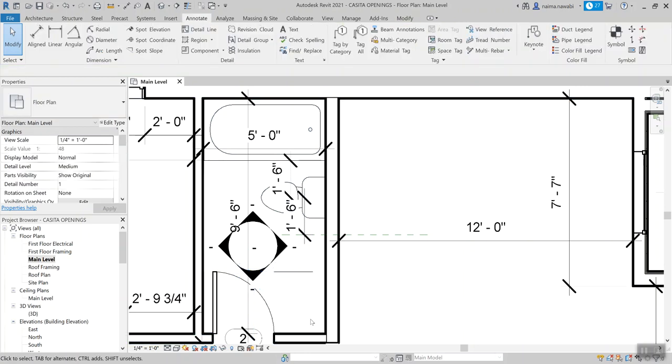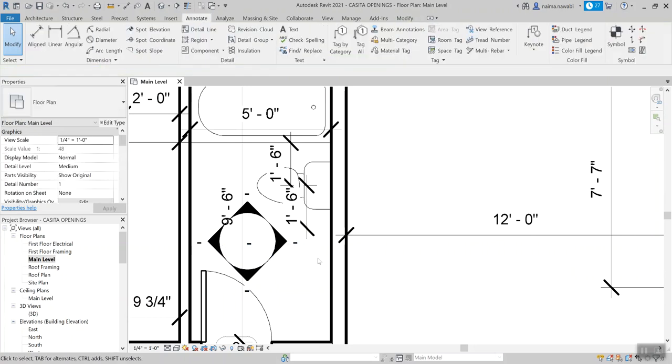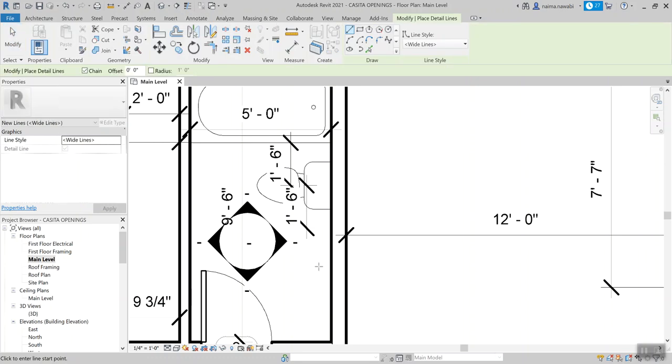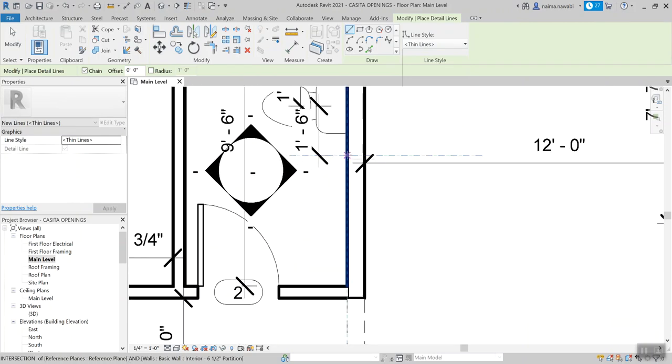I'm gonna go ahead and delete that. And I know I'm talking a lot, but it's the first time we've done this, so I wanna make sure I'm covering all of my bases. So I'm gonna go back to DL, just the shortcut DL for detail line. And I'm gonna switch this back to thin lines. And again, this is another one of those areas where if you knew CAD well, it still won't help you quite that much, right? It's just very simple clicking and dragging in this case.